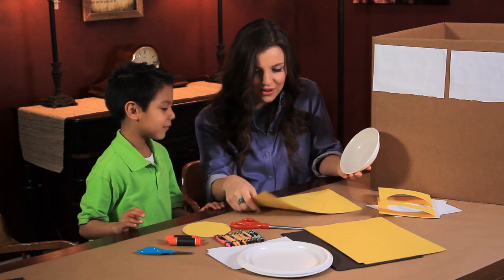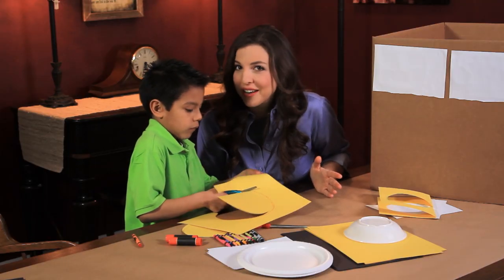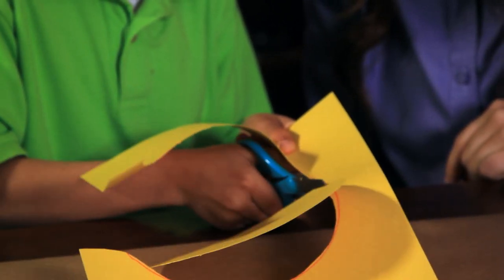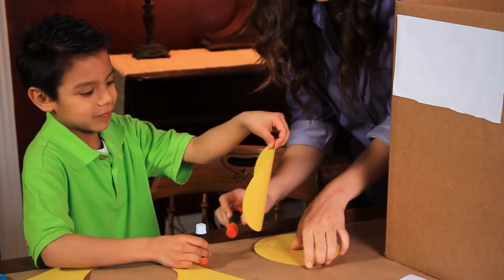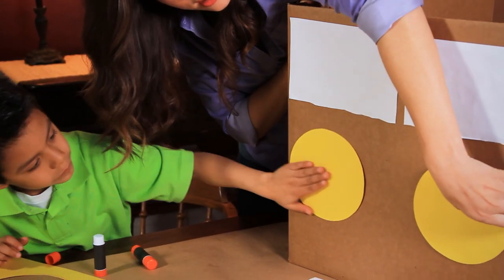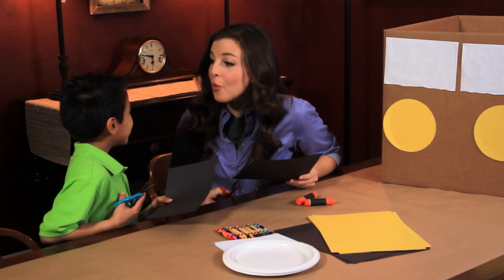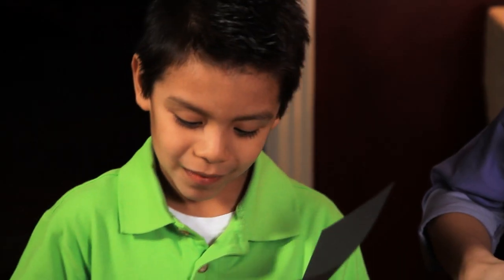Wow, look at that circle. This helps them develop their hand-eye coordination. Almost done. Now let's glue the headlights on. Looks good. Awesome. To make the wipers, we're going to cut two long strips of black paper, like this.